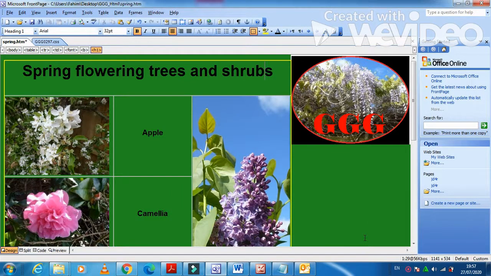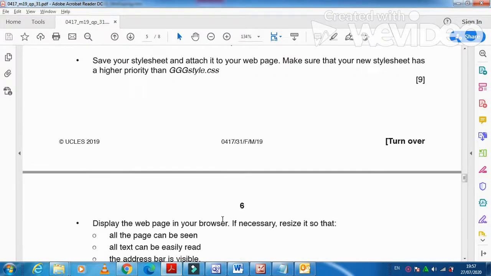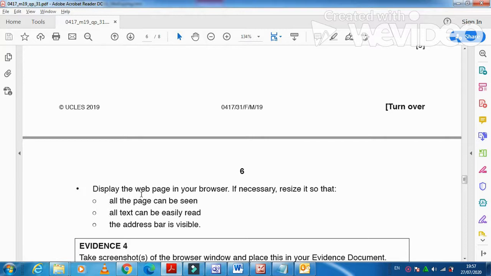After that, next step is to display the web page in your web browser. If necessary, resize it so that all the page can be seen, and the address bar is visible.